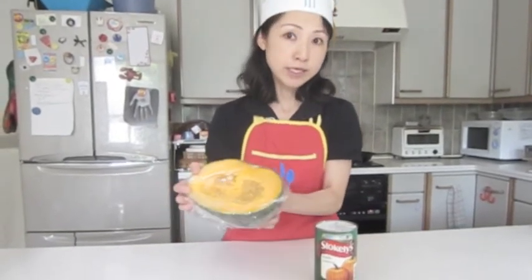So if you are a passionate kitchen diva, please go to the market and try to find kabocha and try to make it from scratch, because you'll be amazed how much flavor you find in the pumpkin pudding.